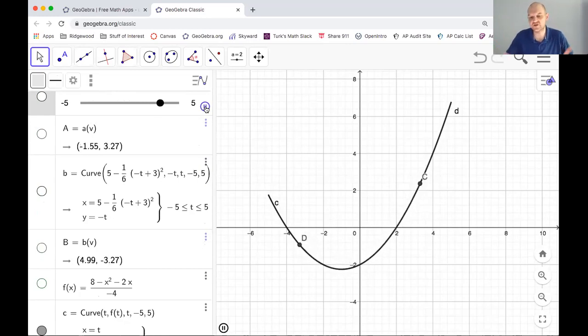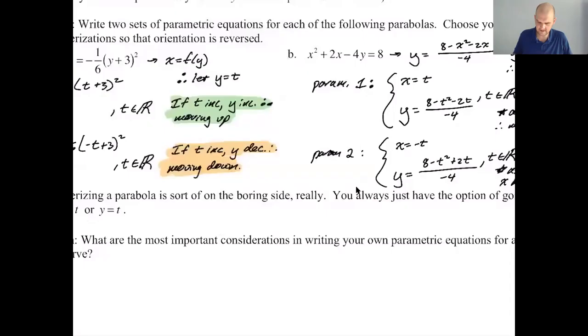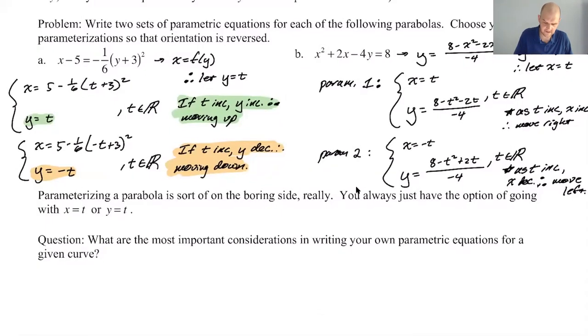So this is how you can parameterize a parabola. It's really straightforward. You don't really need any trig functions or anything, which we're going to need for ellipses and hyperbolas and circles. So it turns out the parabola is the most straightforward of these. And it does say, when you're doing this, just let X equal T or Y equal T depending on what type of function you're dealing with. If Y is a function of X, let X equal T. If X is a function of Y, let Y equal T and you basically got it done. So I'll be back in the next video where we will do a couple more things.